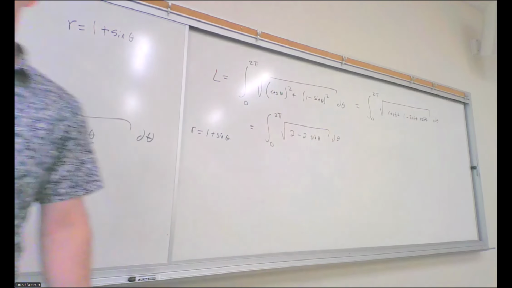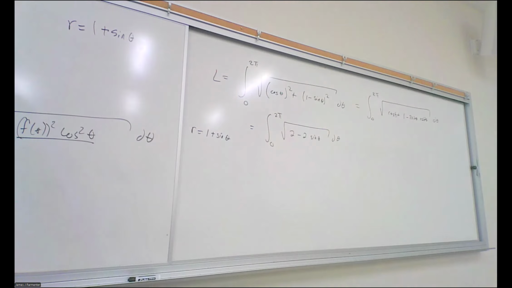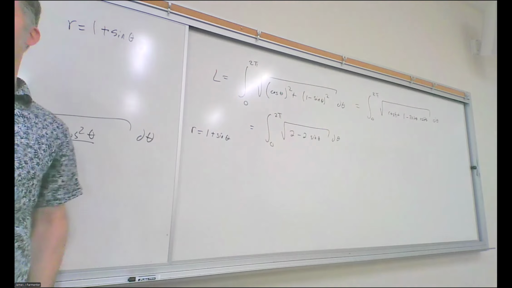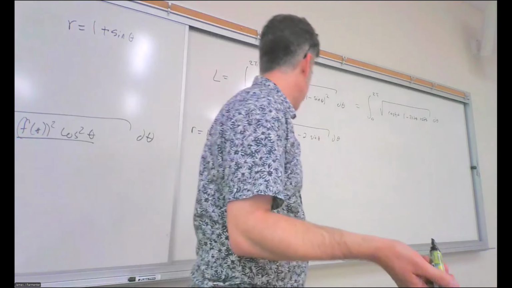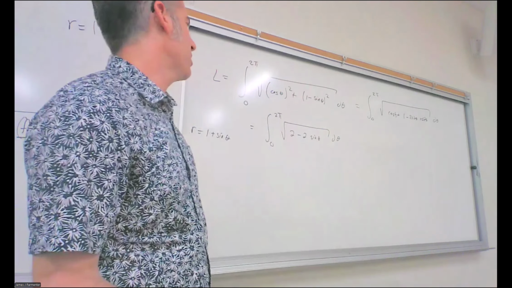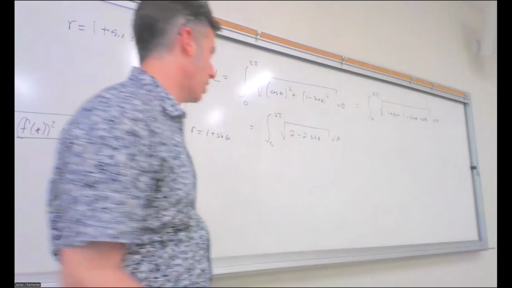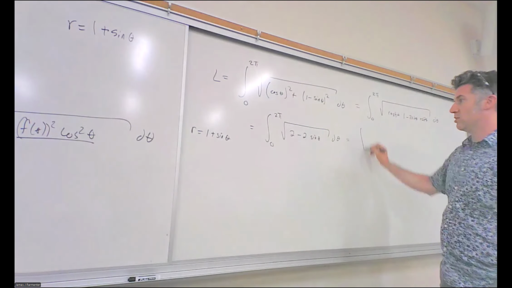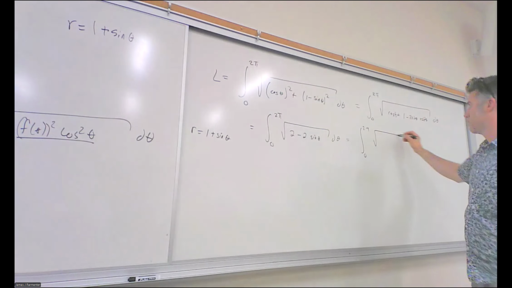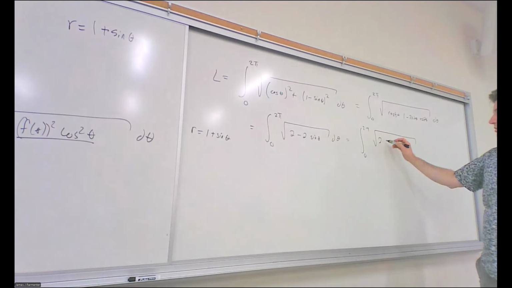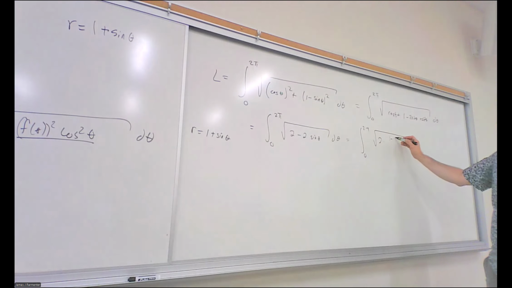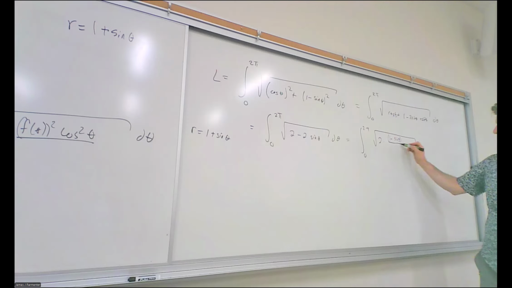And there's a couple ways to do this problem. The way I usually think about doing this is trying to rewrite it as a trig identity. Ooh, trig identity? Is that what I'm really thinking here? No, I guess not. I mean, yes, but not the one I was thinking of. So what I'm going to do here is factor out the 2 inside. I have a 2 times a 1 minus sine theta. I'm going to multiply the 1 minus sine theta by its conjugate. So 1 minus sine theta over 1 and multiply by 1 plus sine theta over 1 plus sine theta.